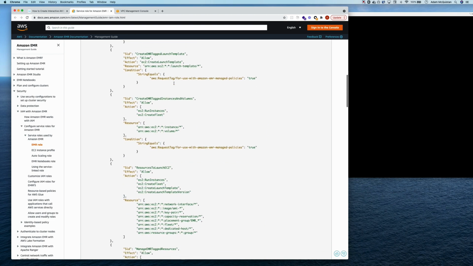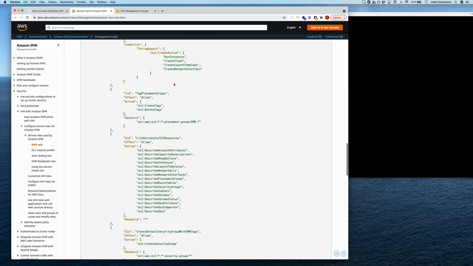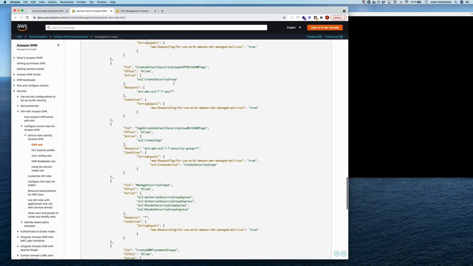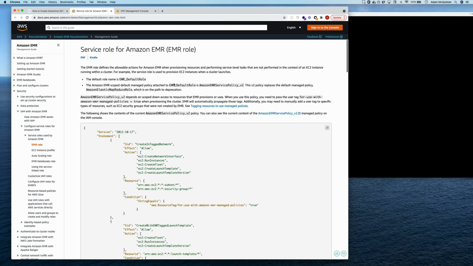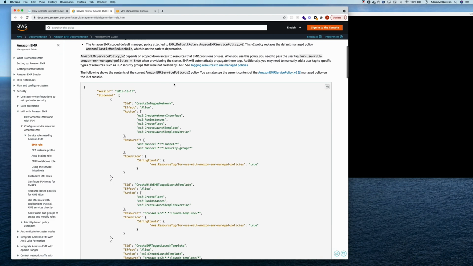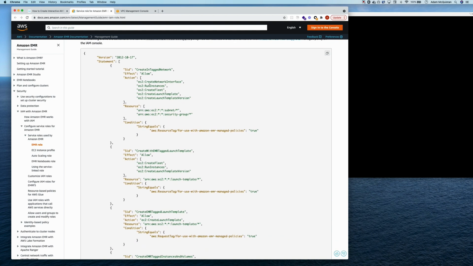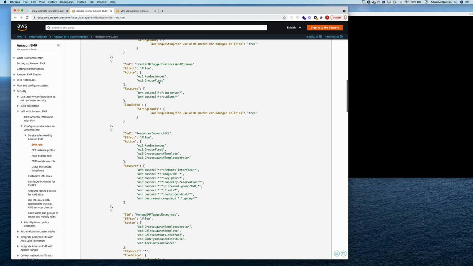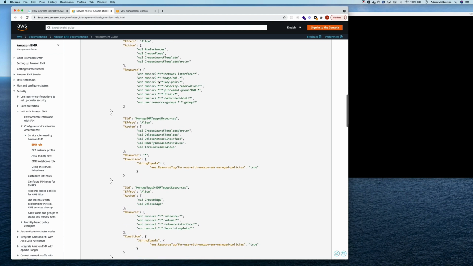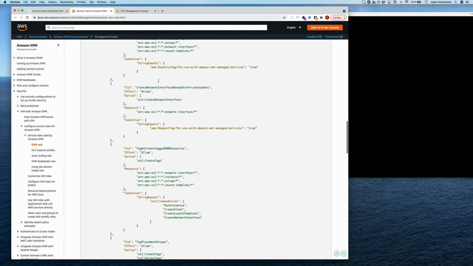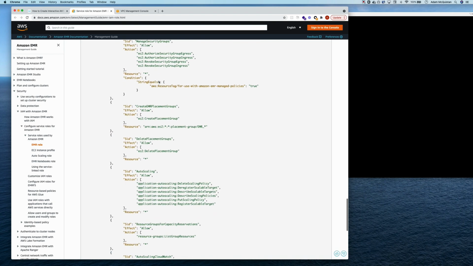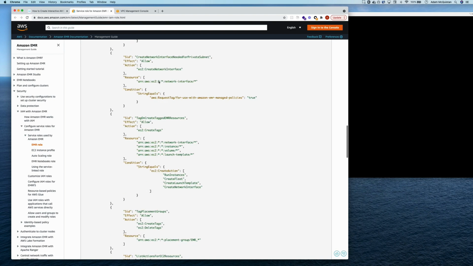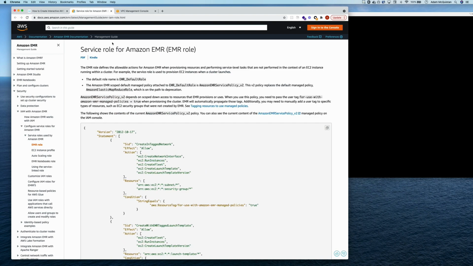These default roles are great because they allow you to quickly get up and going with EMR. It allows you very liberal access to many other services that you would commonly use, like obviously EC2 and S3, CloudWatch logs, a whole slew of things. There's probably some in here for things like Kinesis, if I remember right, but basically it just allows you to get up and go quickly without having to fight IAM policies and stuff.